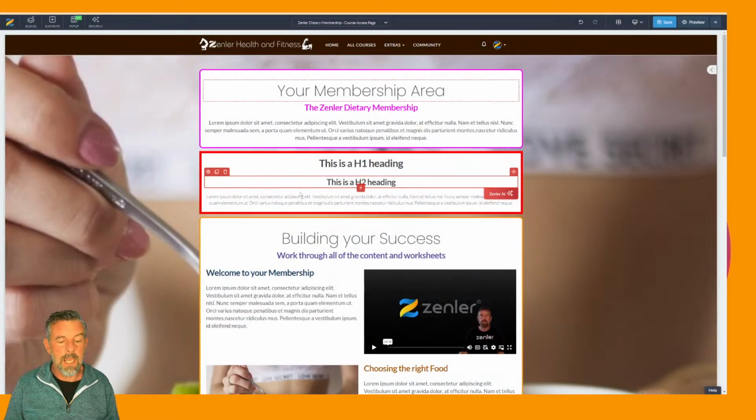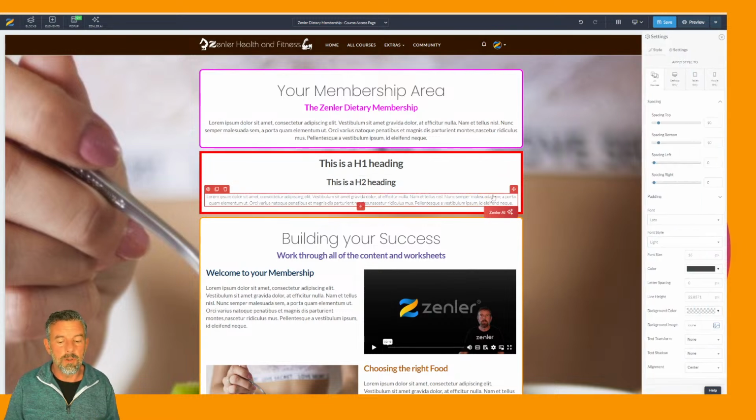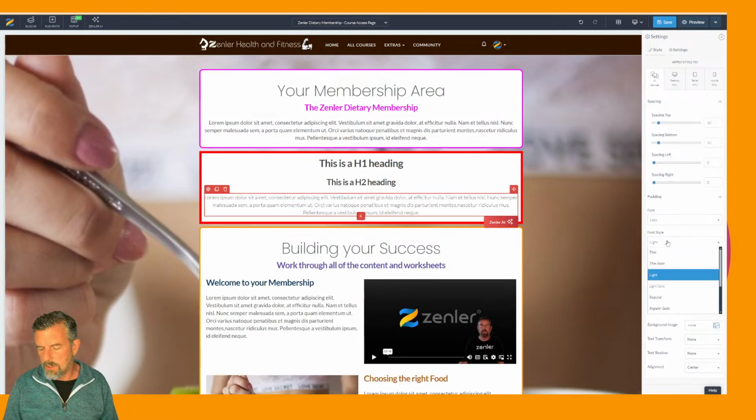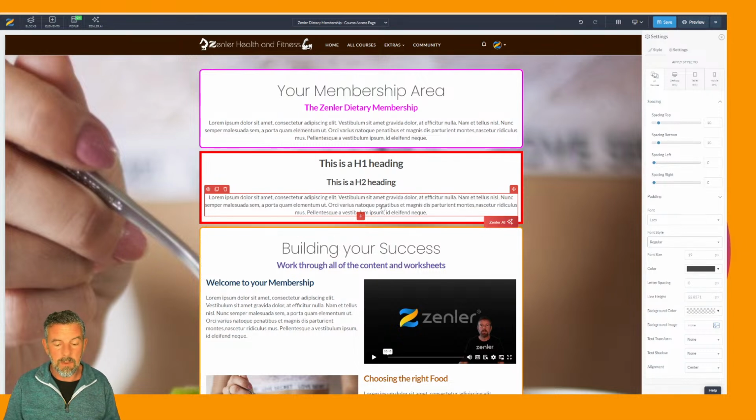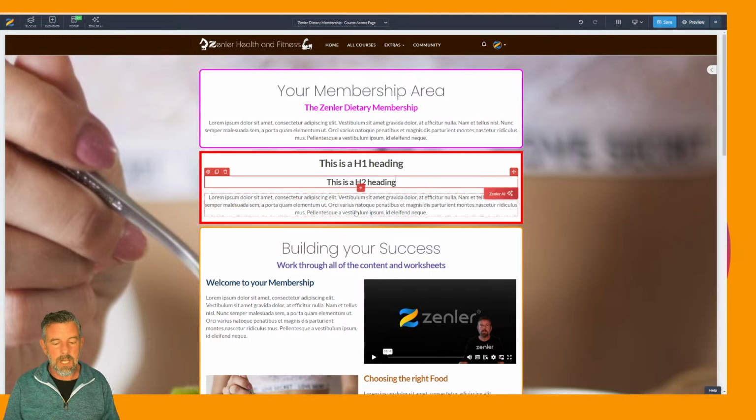I know a lot of you just get the block text size and increase the font size, but that's actually not good for SEO purposes. So I always do things the right way in here, and I don't even have to think about it because I've been doing this stuff for so long. So that's my first block set up. I'd color it and change the text.